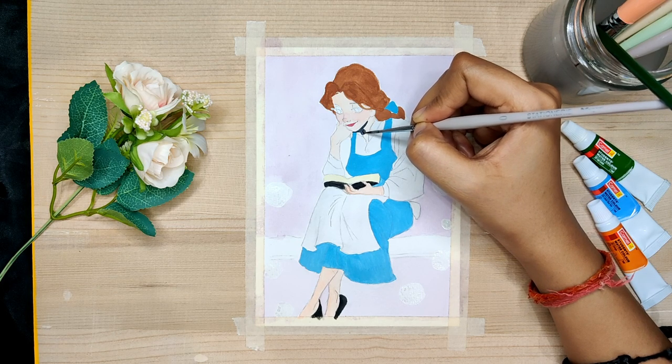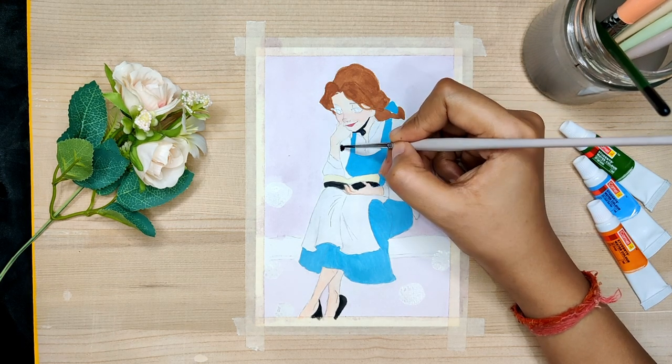Adding in some shadows to give more depth to the drawing that we have created.